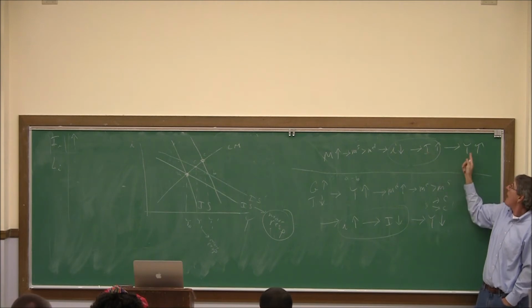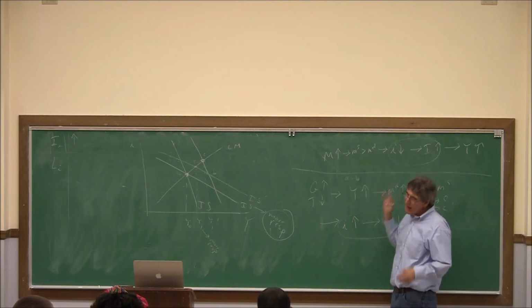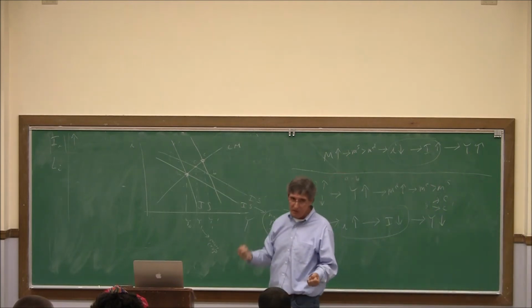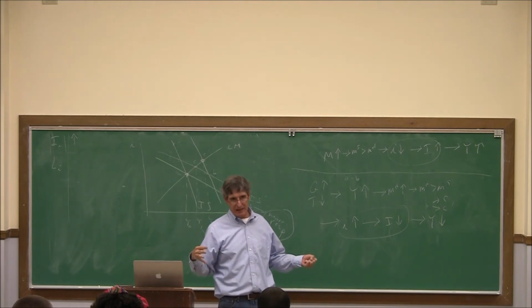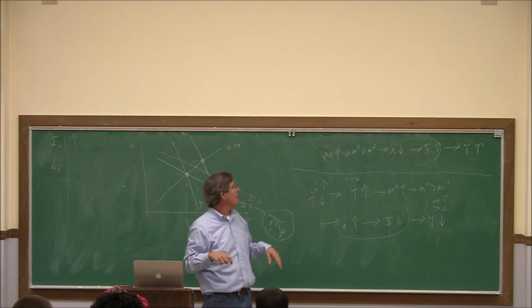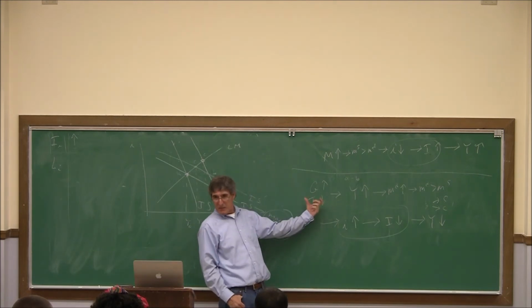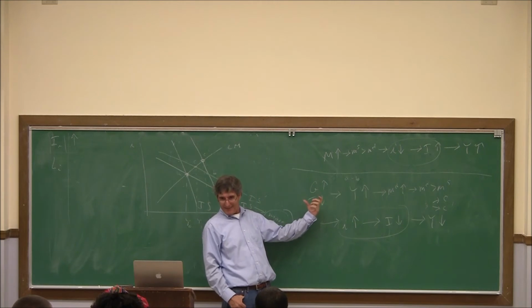And so getting output to go up with monetary policy requires a lot of things to go right. You've got to be able to lower interest rates, and the fall of the interest rate has to generate new spending. Those are all incentive effects. You're sort of leading the horse to the water, hoping that it drinks, whereas here you're force feeding the horse. Government spending is part of output.